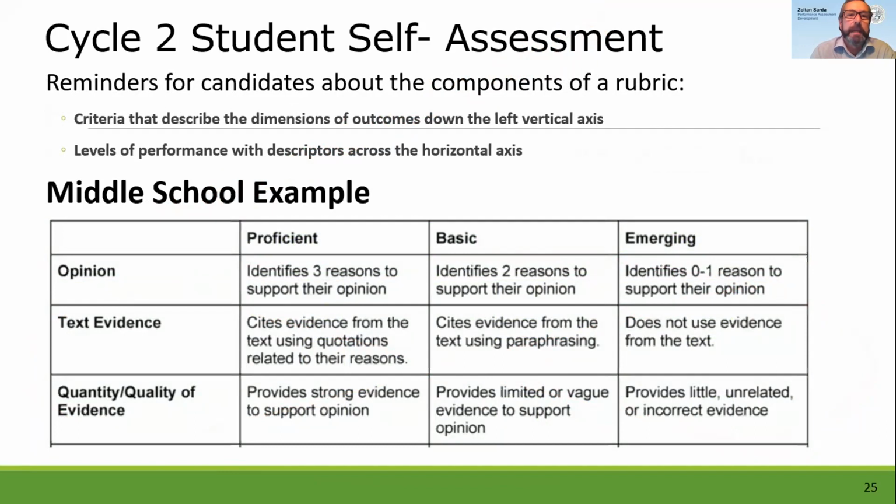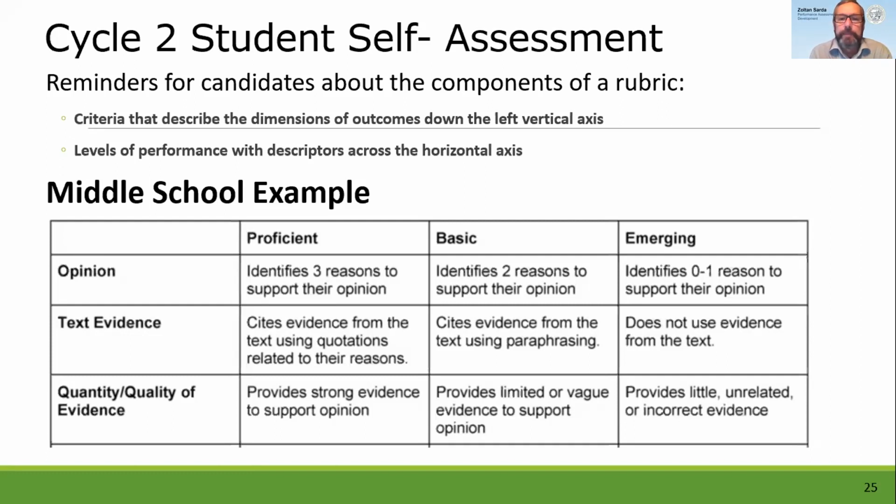So in writing an essay, there are aspects of opinion, text evidence, and quantity and quality of evidence. And then you have 3 levels of performance: proficient, basic, and emerging, with descriptors of what that level of performance looks like. This is critical for a rubric to be counted as a rubric under CalTPA.